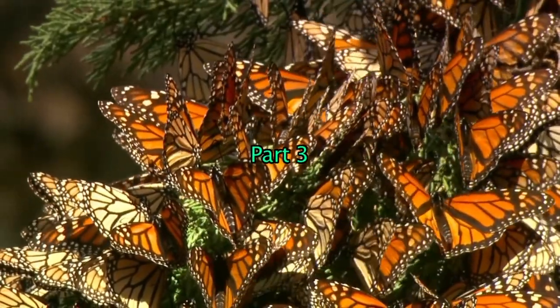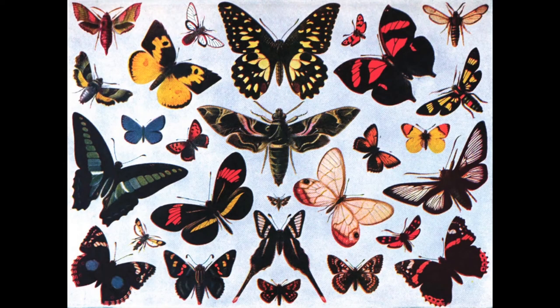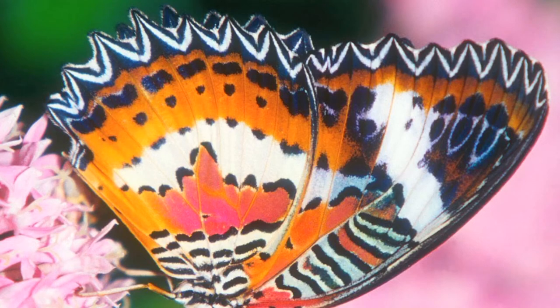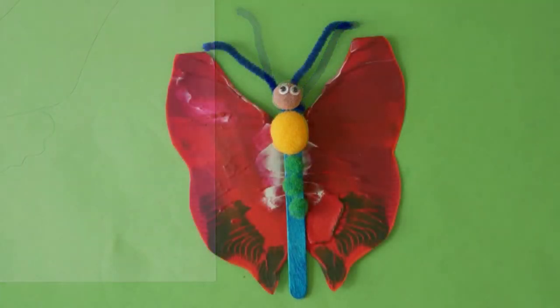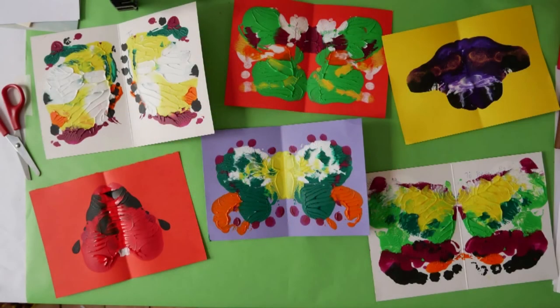Part three. Let's create together. Can you remember what we did in parts one and two? We looked at the different kinds of butterflies and at the different shapes, colours and patterns on their wings. We then started making our own butterflies. In this final part, we will finish our butterfly puppets and then we will put the other butterfly paintings together to make a giant artwork you can display in the classroom.